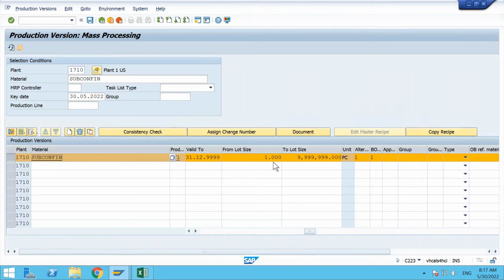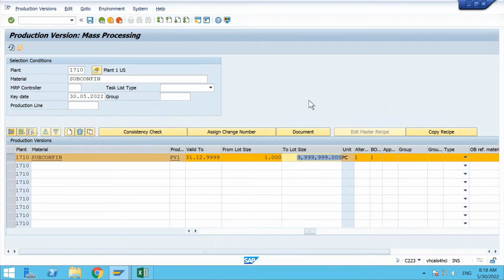Just to recap this. If I have a requirement that I have alternative BOMs and alternative groups, that can be controlled by production version, as we have seen, right? Now my requirement is that automatically, if I create an order between 1 to 100, this particular combination should be picked up. If I'm creating an order of 200 to 400, automatically the alternative combination should be picked up. So based upon the lot size, if I enter 200 or 400, automatically my BOM and the group which I'm maintaining here will be picked up in my production. So that is the work of lot size.